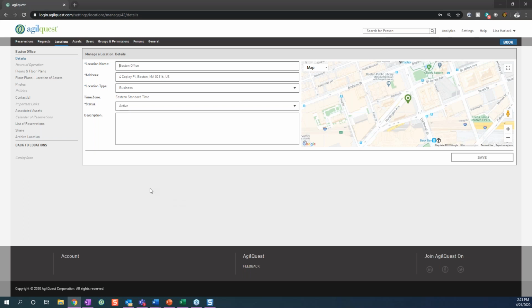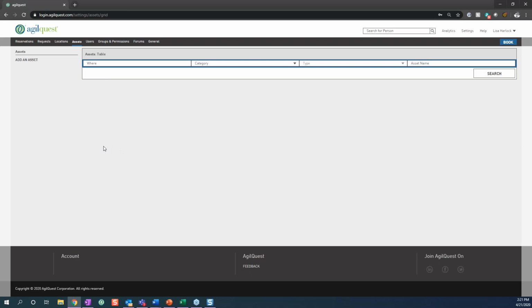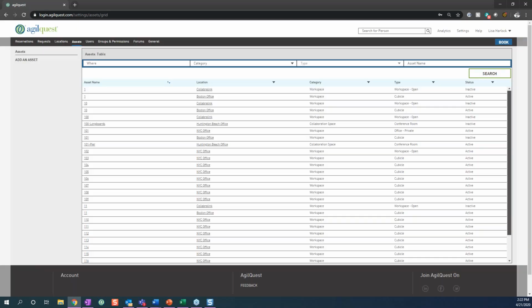Next up, we're going to be going to assets and asset configuration. So to get to assets, I'm just going to click on the assets tab here. And next I'll be brought to the location where I can begin configuration of an asset. So you'll notice that this is blank right now. This is because Forum is looking for your filters. If you'd like to just see everything that happens to be in your Forum that is an asset, you can just hit search and it'll bring up everything.